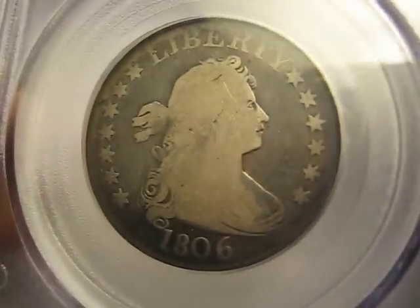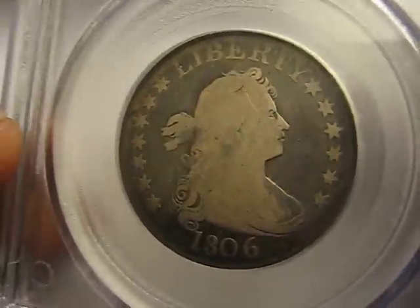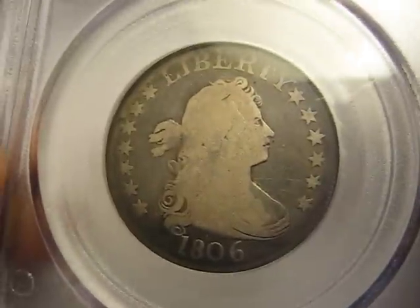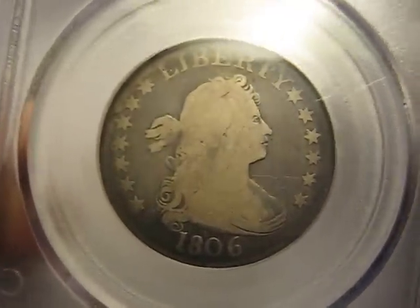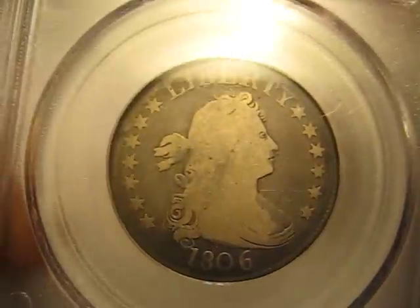Today we're going to cover quarters, the various designs of quarters produced in the United States. This is one of the first designs. There was one before this, but it's in the many thousands of dollars, even for low-grade examples. So effectively we're going to start off here with the draped bust quarter.